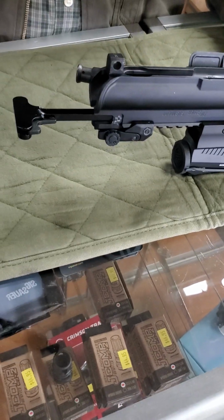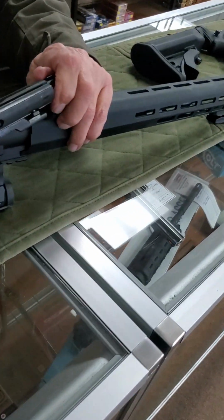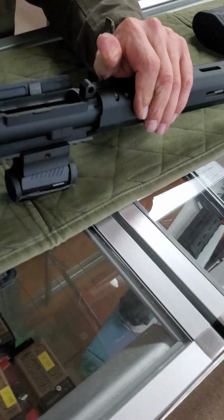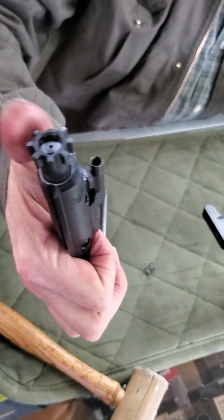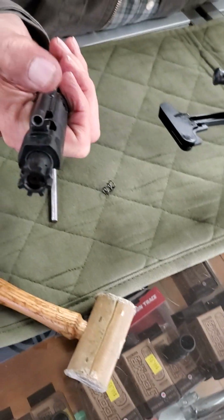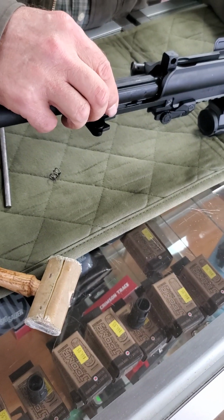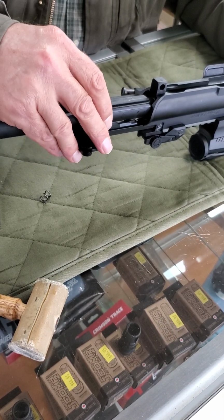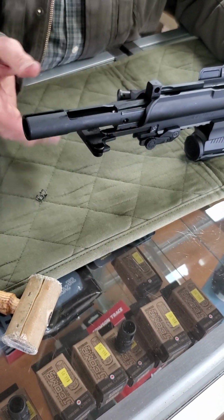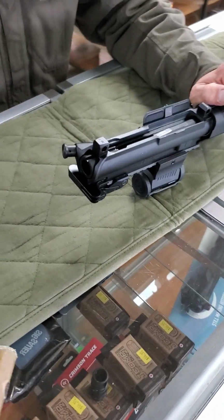Because now you're going to put your bolt in upside down. Make sure that this part of the bolt is pulled all the way out. Which part? This part on the front, this top part right here. Let's see. Let's make sure it's pulled all the way out. And then this part, the keyway, is going to go in the groove of the charging handle like so. And then when that's laying in there, you can just simply line it up and push the whole thing home till it clicks. Very slick.